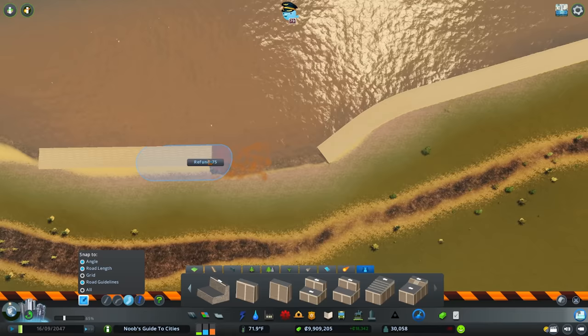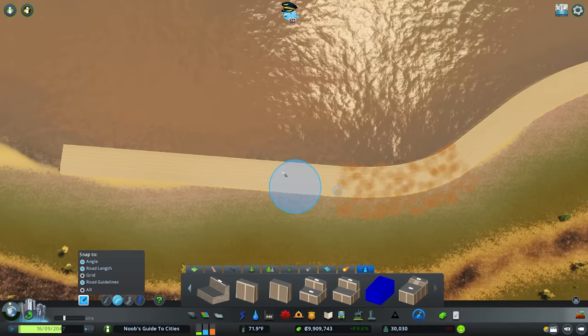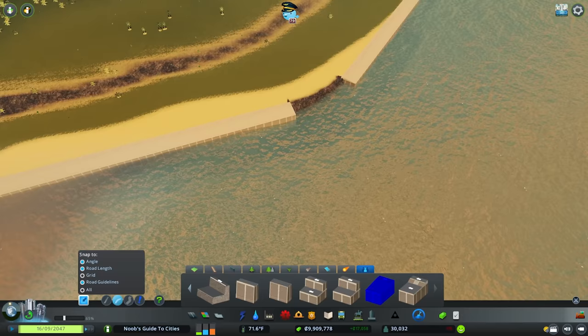Now we know where we're going to sit. Let's go about there, hopefully. And then this should now just hook into here. There we go. But the curve road tool and the road guideline snap is going to be your best friend for getting these things to align nicely. Okay, and there we go. Fantastic news.